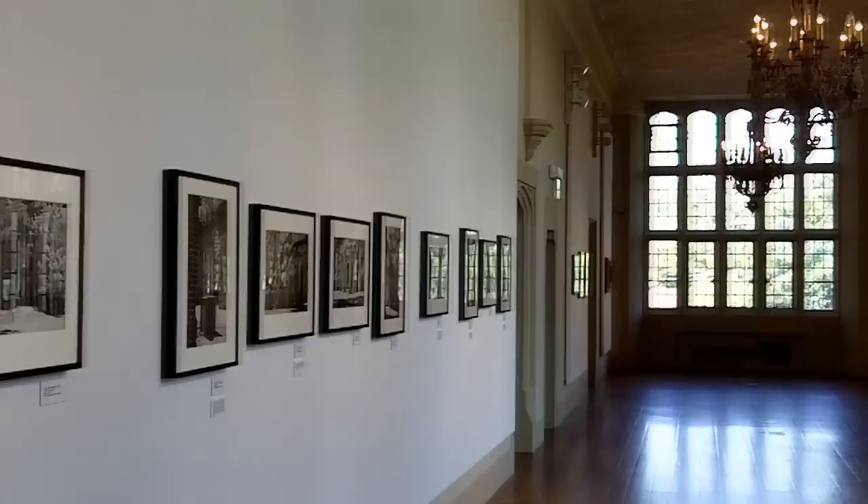Now it is the Virginia Center for Architecture and we're about to celebrate our sixth anniversary here in the home. Today, John Kerr Branch's home and John Russell Pope's design not only house a glimpse at early 20th century architecture, but also provide us with a look back at Richmond's post-war development.